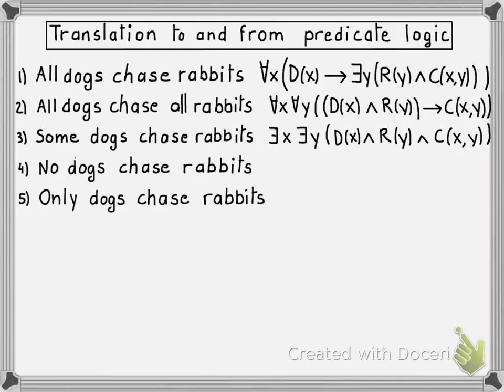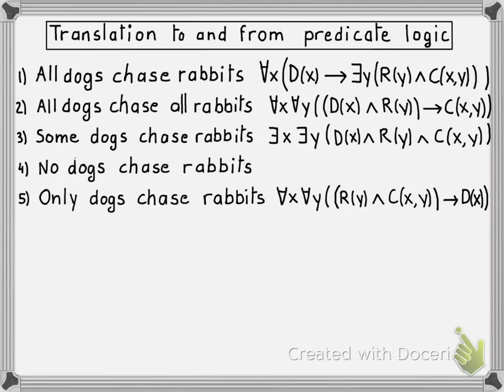So here let's be as general as possible and say, for any two possible elements of the universe, say for any two possible animals, X and Y, if Y is a rabbit and X happens to chase it, then together that's enough to infer that X must be a dog. If something, call it X, chases a rabbit, then that something must be a dog because the sentence says only dogs chase rabbits. Again, I strongly encourage you to pause the video and make sure you agree with this translation, or maybe find a different one, but then try to convince yourself that they are logically equivalent.